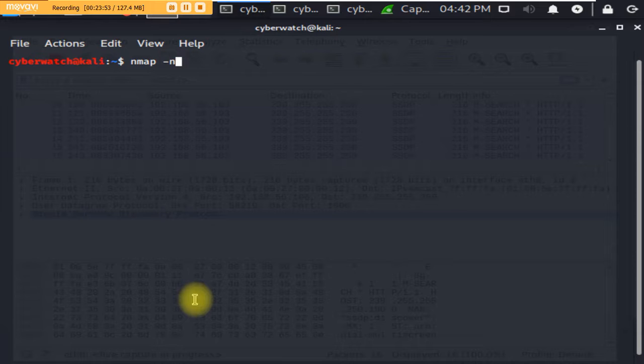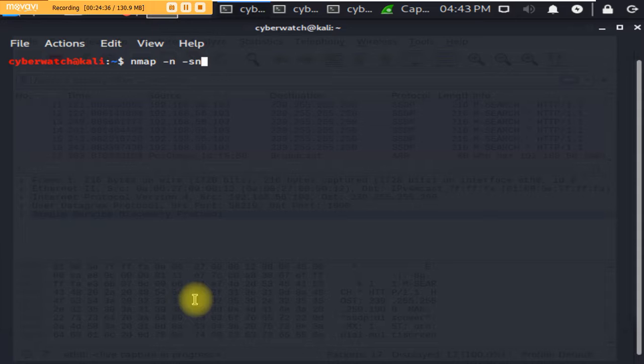If you remember what we did, if you go through that list, -n makes the nmap command not go into DNS, the domain name server resolution. It helps you a lot with a scan that is supposed to take a long time because of the domain name resolution. It will just go directly and skip the domain name resolution. That's what dash n will do for you. Then we go ahead and do the dash sn.